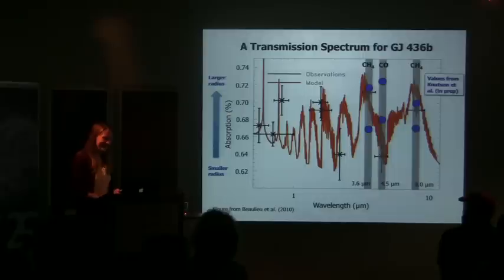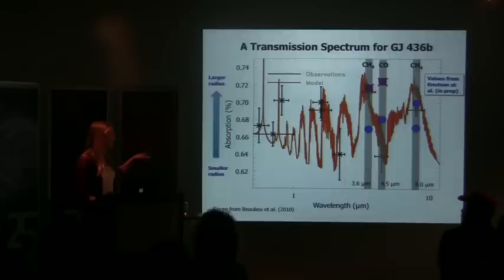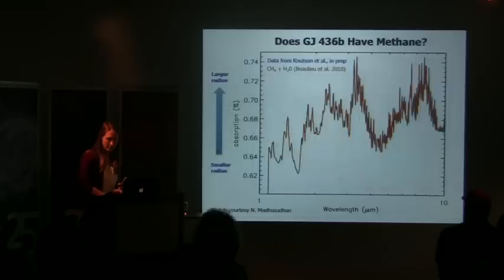So what's going on? I mentioned before, there were a couple of transits that seemed more suspicious. Those 2 right there were the ones that I marked out as having more correlated noise. They seem to be a little bit less reliable. If we throw out those 2, then you see something that's basically consistent as a function of wavelength. There's possibly some absorption signal there, but really nothing that's going to be terribly statistically significant, and certainly not a whopping amount of methane. So we can ask, if you take these new points, what kind of model can you fit those with, and does it match the dayside model?